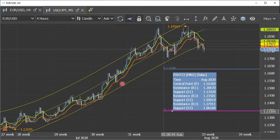From the perspective of the daily time frame charts also, a correction towards 1.16 is actually going to be a good opportunity for the traders who are trading from the longer term perspective, the swing traders, as that will give a fresh opportunity. So from a short to medium term perspective, I think if we adopt the bias on the bearish side, it is likely to be more profitable.